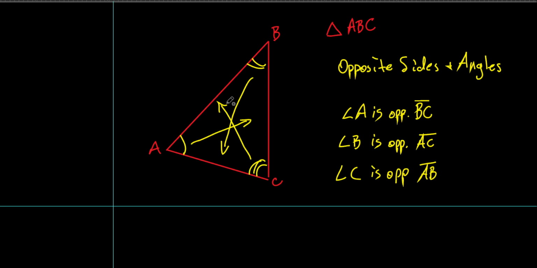You could go the other way. I could say, what is opposite line segment BC? What angle is opposite line segment BC or side BC? Angle A, right? So I could go the other direction too, couldn't I? On that, all right? And again, you may think, where's this going? It's going somewhere, all right? It will. We're gonna look back on this. I'm gonna say, hey, remember that we did that thing opposite?